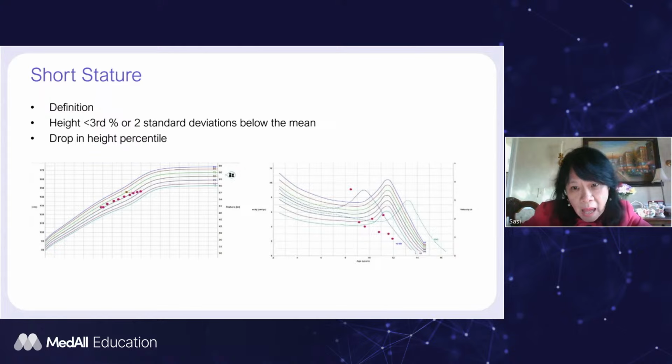If we look at the height velocity chart in this same patient, we notice that it falls below the 5th percentile, and that indicates impaired growth, which could be due to an underlying medical problem that we need to address. Monitoring growth velocity is crucial as it provides an early indicator of abnormal growth before a significant change in height percentile becomes apparent. Sometimes, we have to look at growth records to know that there's a problem.